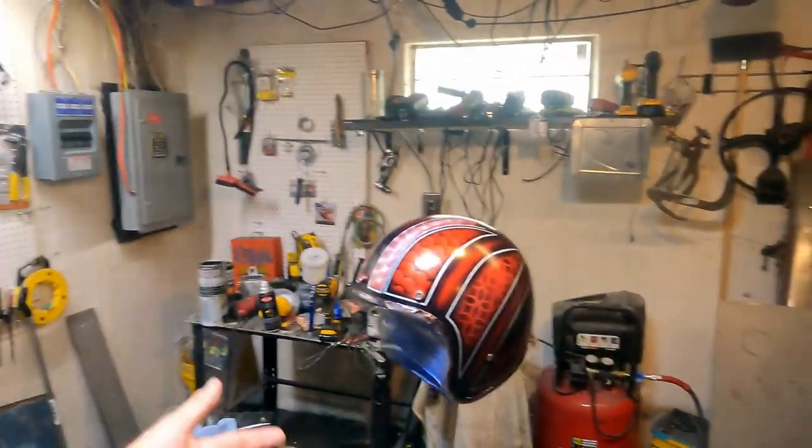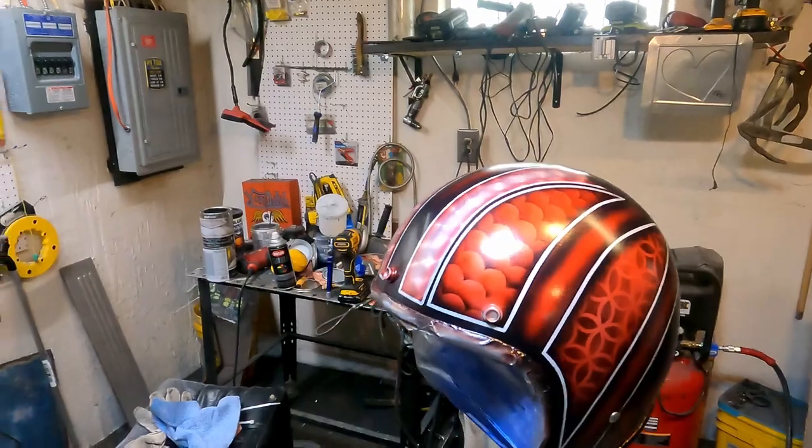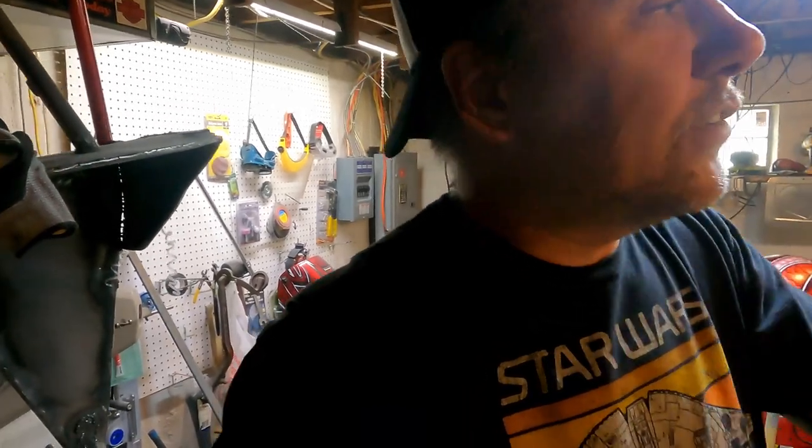Hopefully you got something out of this other than I'm an idiot and I grabbed the wrong can of spray paint without looking. That's the problem, my garage is a mess, and that's why I'm building the shed out back, so I can get stuff cleared out and start organizing. I want to set up stuff on that side versus this side, so that problems like this don't occur again. Anyway, I'm really annoyed with myself right now, but it is what it is.